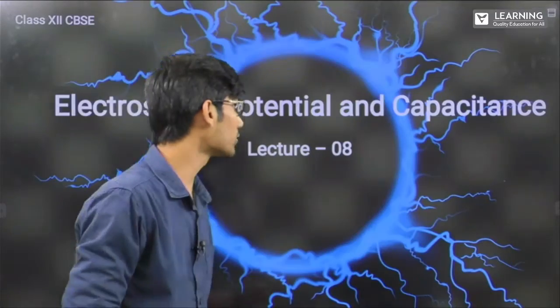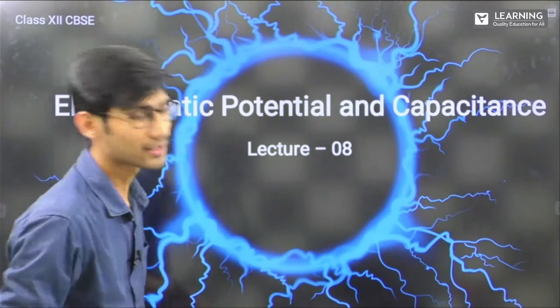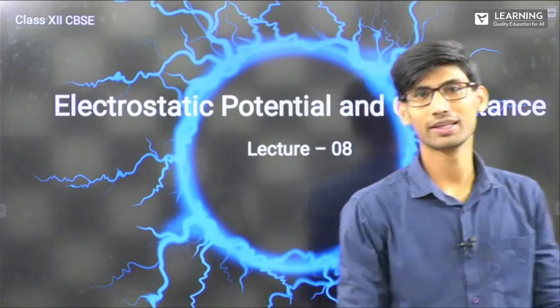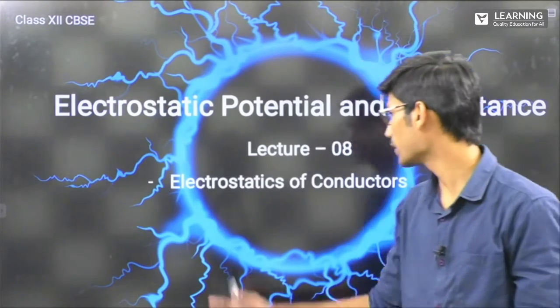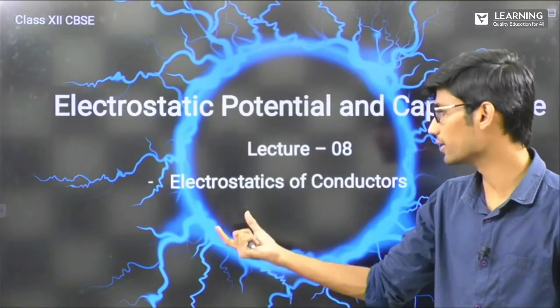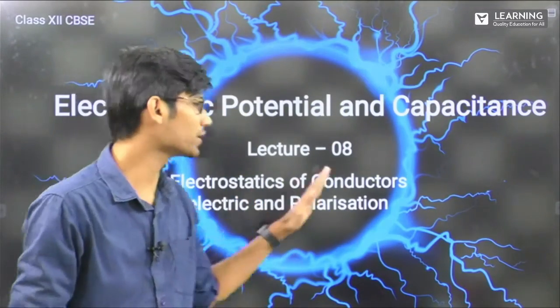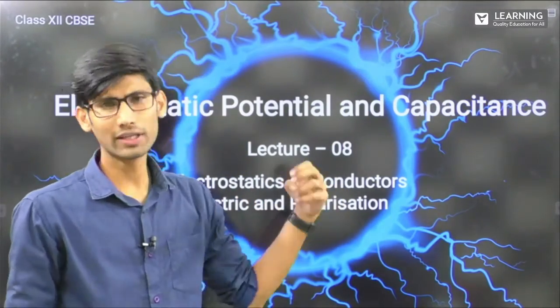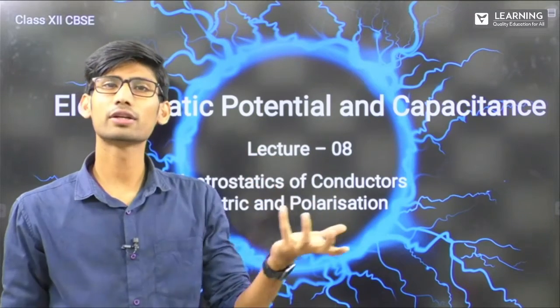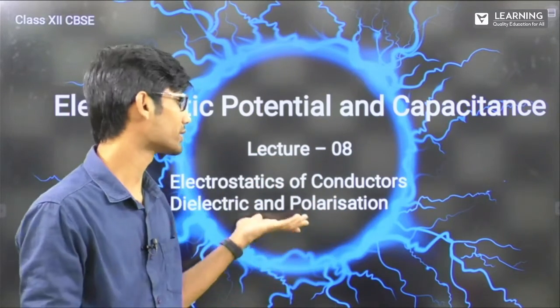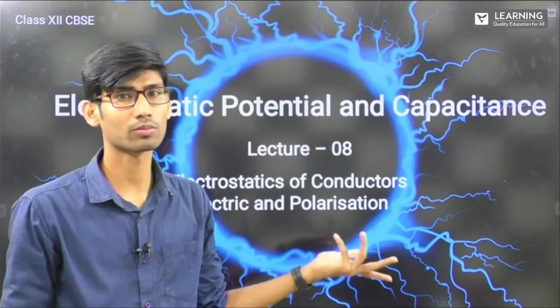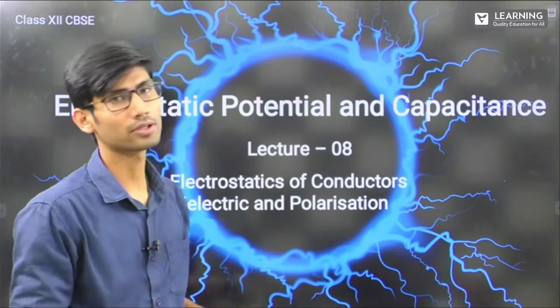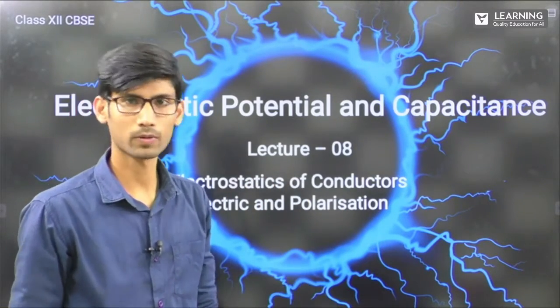We were doing electrostatic potential and capacitance, and this is lecture number 8. In this lecture, we are going to talk about electrostatics of conductors and dielectric and polarization. Now, both these topics are not very important if you are thinking in terms of marks. Maybe a 1 mark question will be asked in board exam, not more than that. But in terms of concept, this is important.